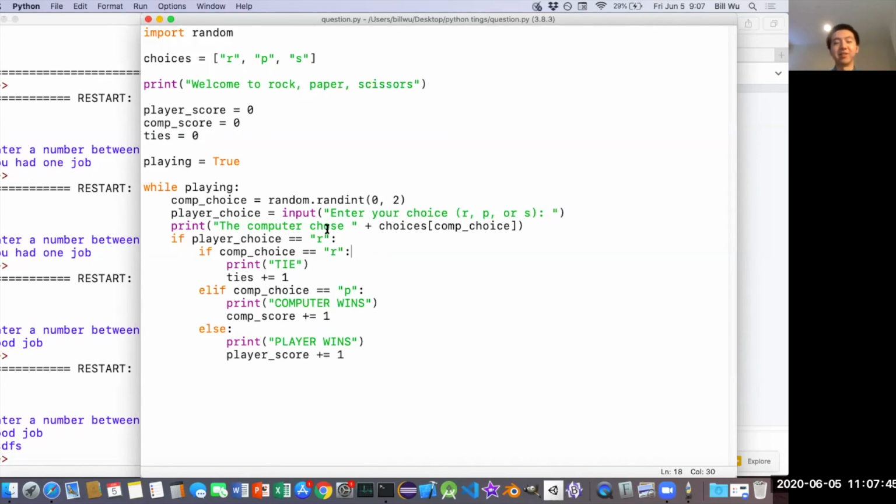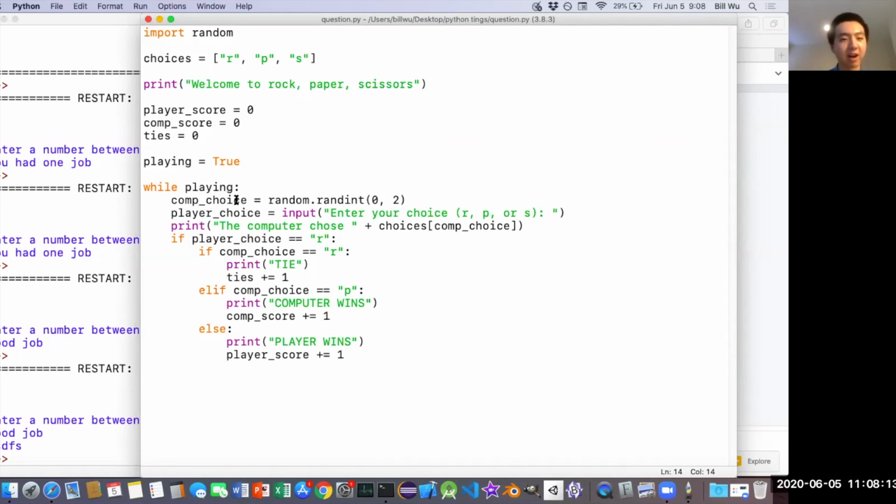So to address this problem, the best way would be to make both comp choice and player choice a consistent data type, because I named them very similarly. This is computer underscore choice, and this is player underscore choice. So you would expect them to be the same type of thing.